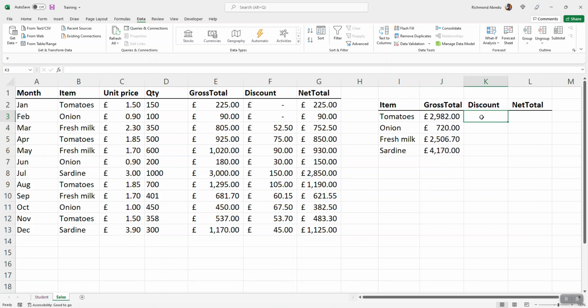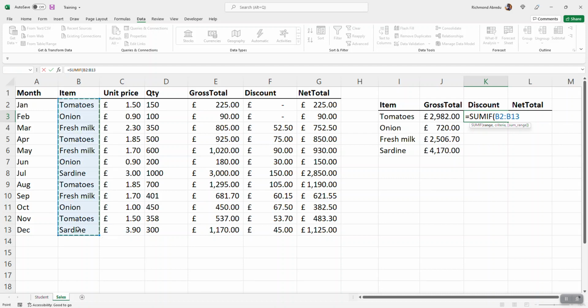It's the same thing for discount and total. We can just copy the formula and change the sum range. But for practice purposes, let me write it. Equal to SUMIF, the range we're looking for is column B, comma, criteria is tomatoes, comma, and then our sum range is discount.